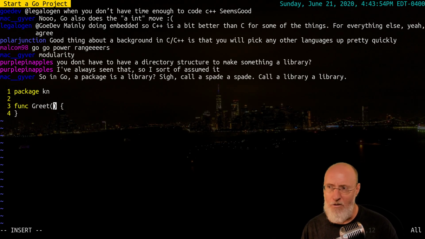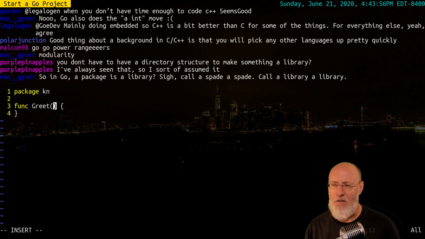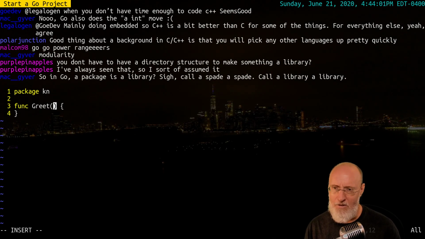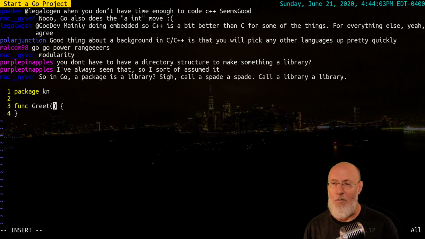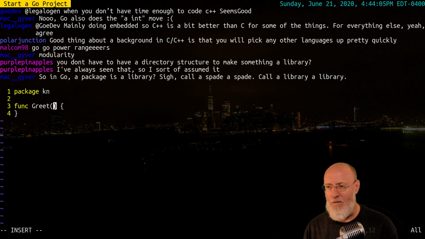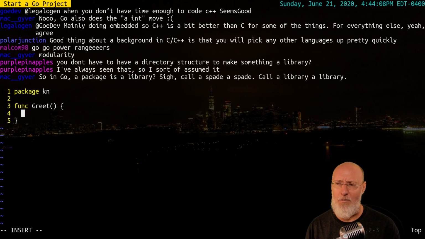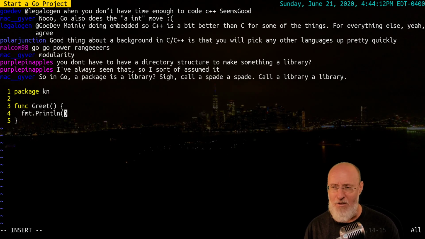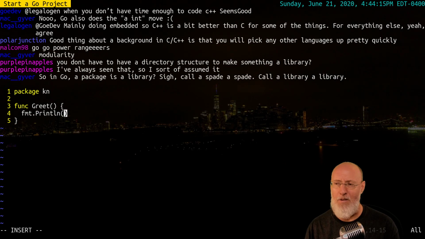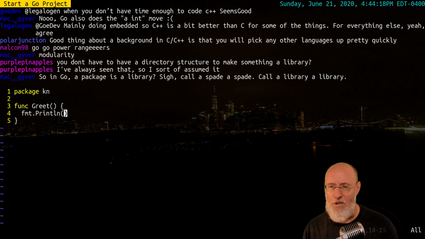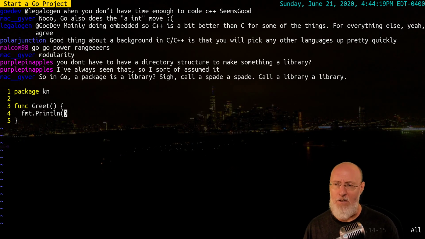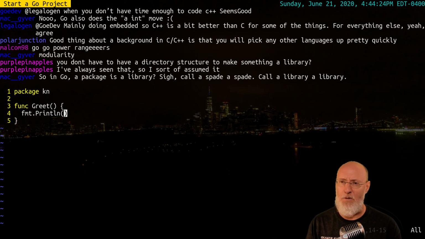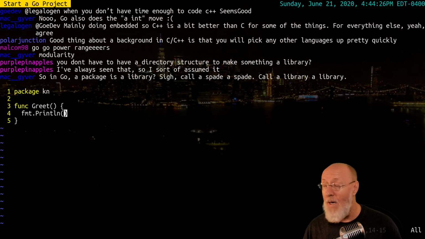So we have a function here. I'm going to go ahead and put it in the greet. Well, I'm pretending here. I'm going to throw this away. This is not part of my actual project. But if I was going to have a greet, let's just say for simplicity, I want to just print hello. There's no void return or anything. If there's nothing there to return, it'll be fine. You don't need a return statement at all if there's no return value. And there's no sort of last line as your return value, which is my greatest pet peeve with Rust.